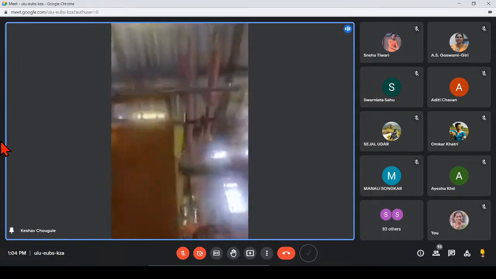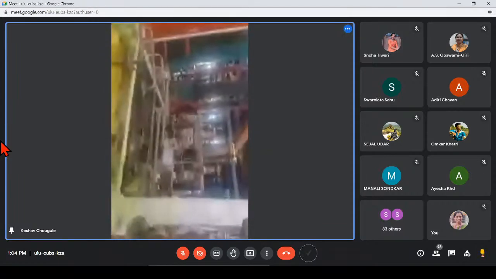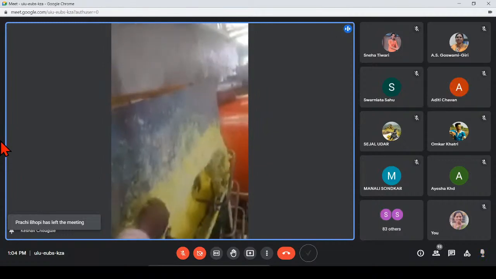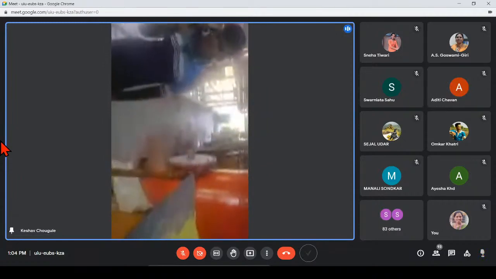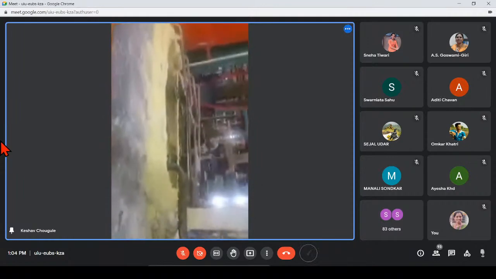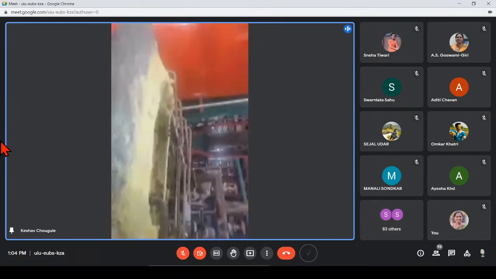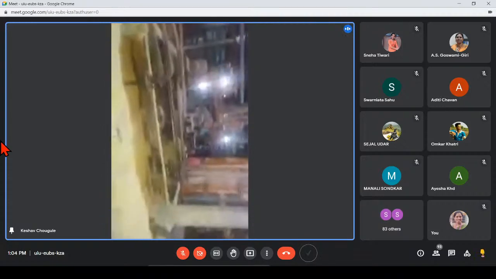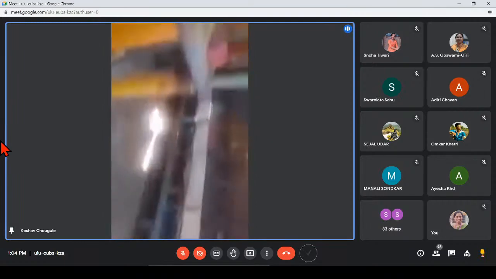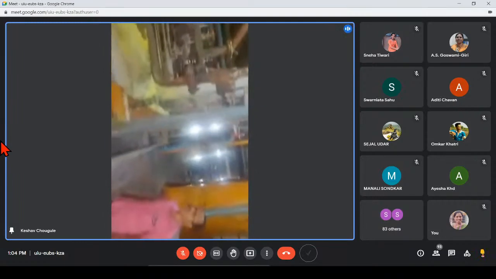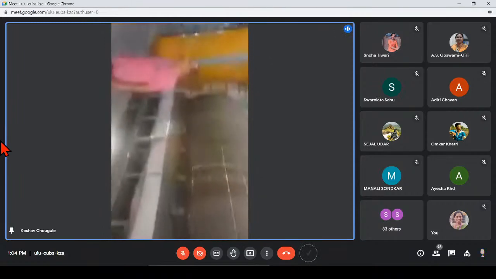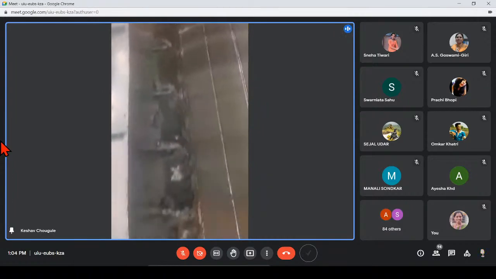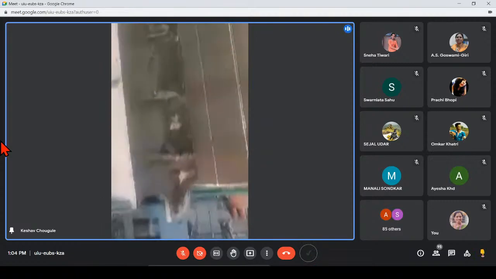See, there is addition of sulfur here. This is the sulfur, which is used in the boiled juice to change the viscosity and for clarification of that boiled juice. This process of adding sulfur dioxide inside the boiled juice is called sulfitation, and before that the raw juice will be clarified. That clarification is done by the addition of carbon dioxide. That process is called carbonation, and the purification of the juice.